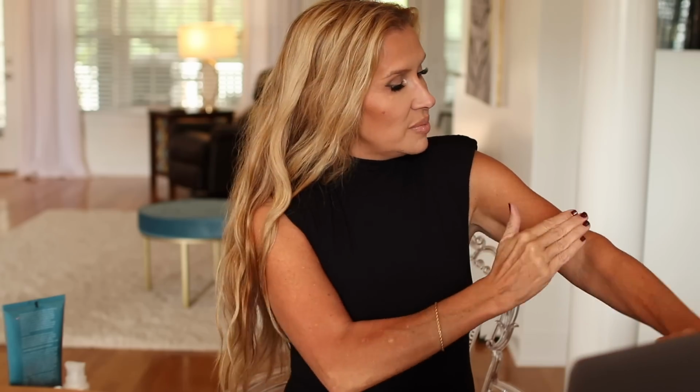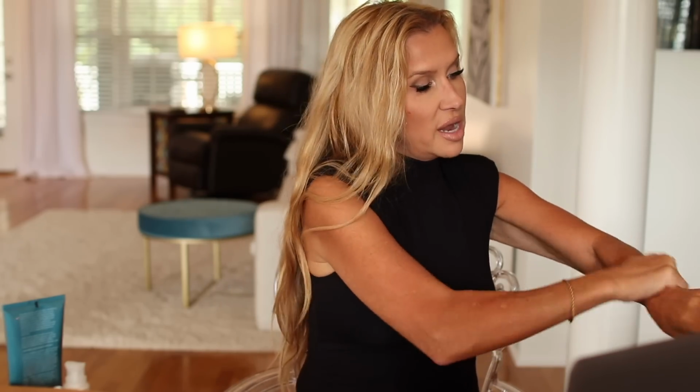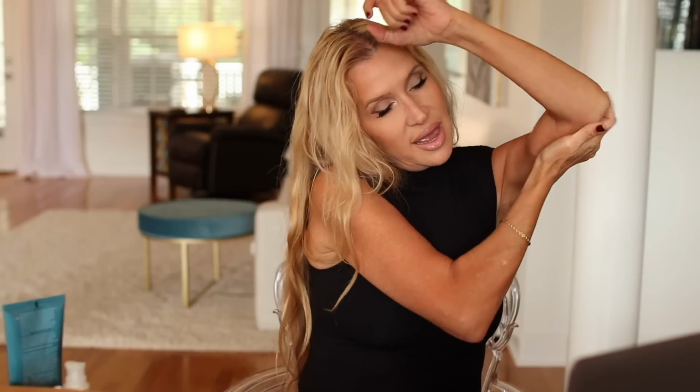The Bay Harbor Beauty Silky Smooth Body Butter. Nothing like it, especially in the summertime. Let me take my ring off. Let me show you. I don't have any on right now, so let me show you. It's not one that you put on at night because it's a little too thick, unless you just like that.